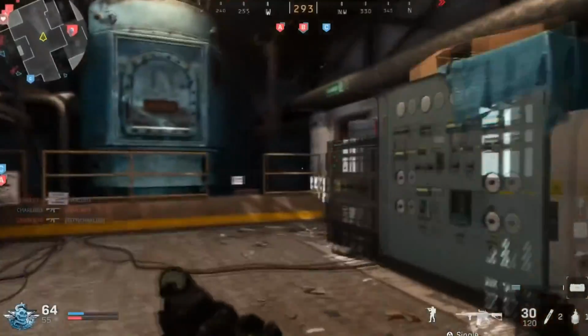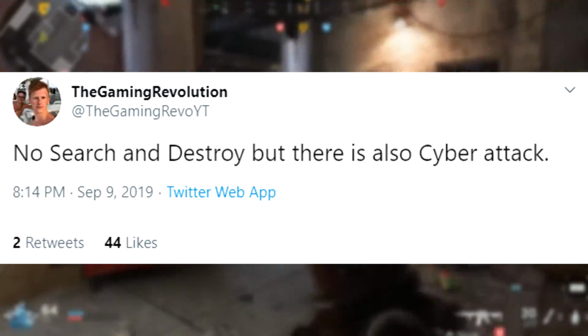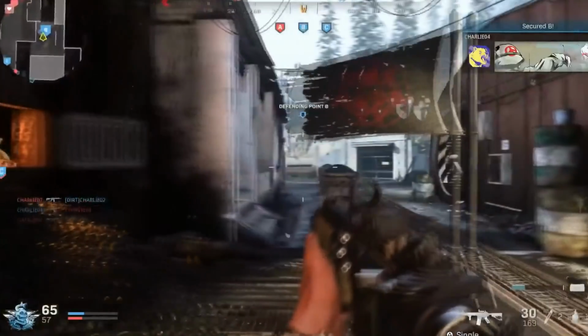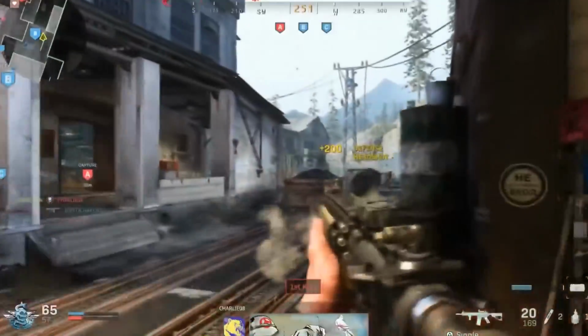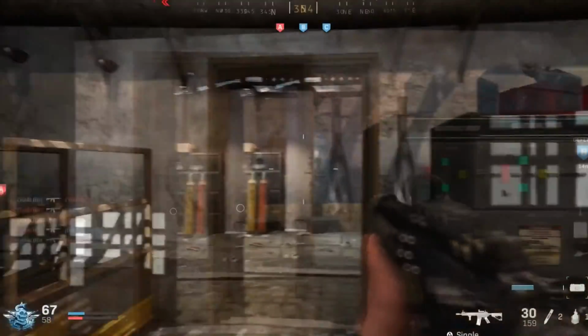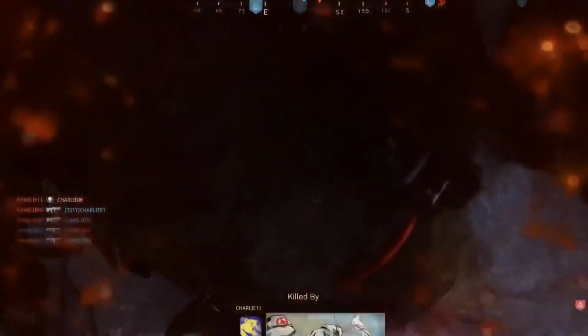Another thing here with a game mode, no search and destroy within the beta, he means, but there is cyber attack, which is a variation of search and destroy, almost like search and rescue, sort of. It's a bit different. It's really cool though. You can plant the bomb anywhere you want, I'm pretty sure. So we'll test that out obviously when the beta comes.